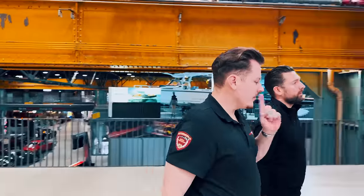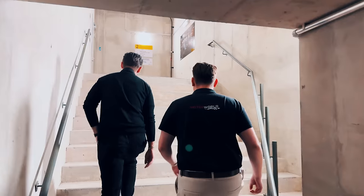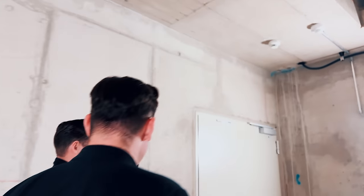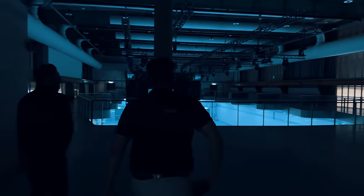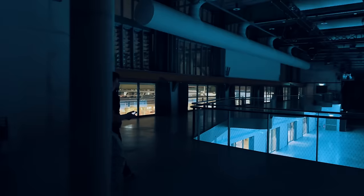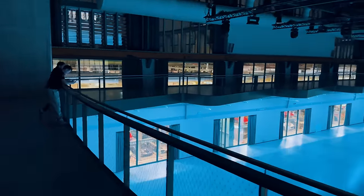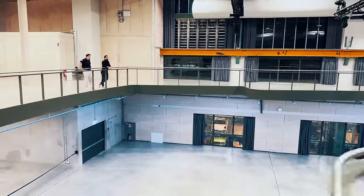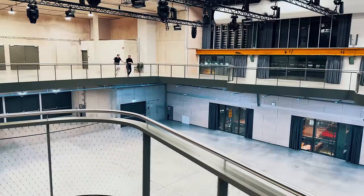Well, here we come to our wind hall. I think we should have a look from the second floor because that can bring across the scale a little bit more. I think it's got a really cool industrial feel to it. I should turn on the sound and lights, right? You are not joking. This is huge — you wouldn't see it all. You could hold a football game here. We will hold a football game here. And it's even good for concerts.